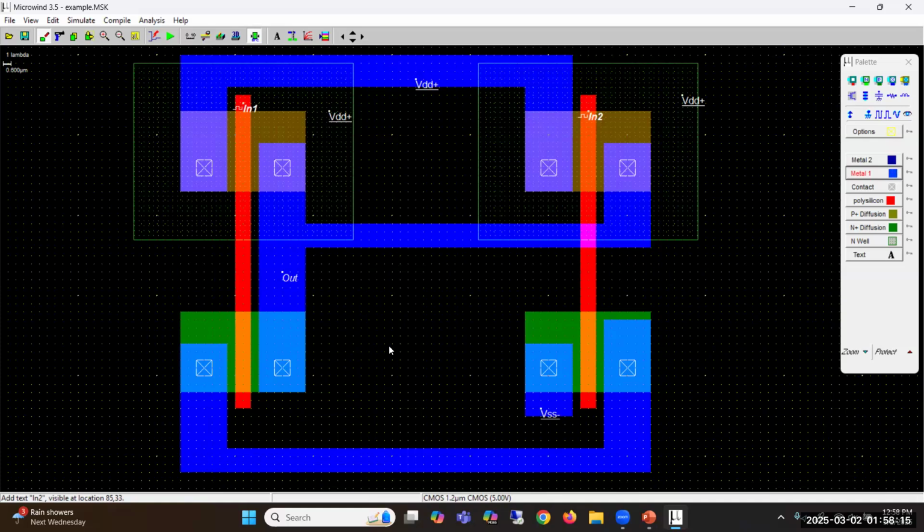Have we connected the inputs? For input 1, we will use 1 nanosecond for time low and time high. All the other rise time, fall time will remain as it is. For the second input, we will use 2 nanosecond for time low and time high. That rise time, fall time will remain the same. Okay. Now we'll check the design rules again, and then we'll just run the simulation.